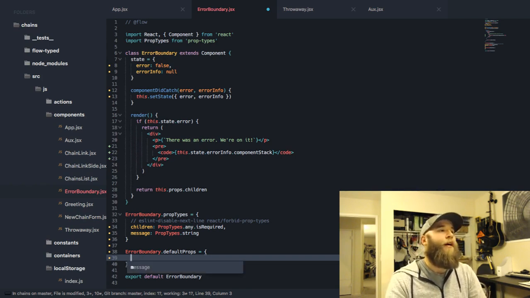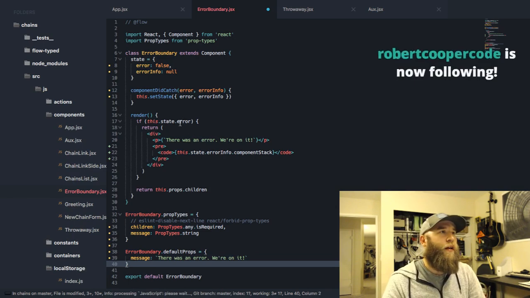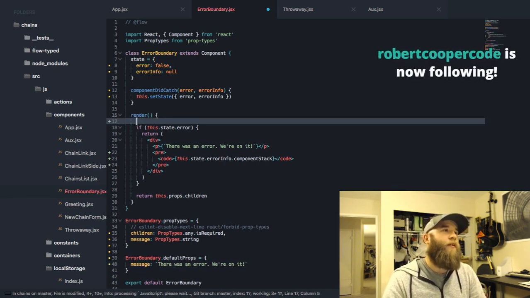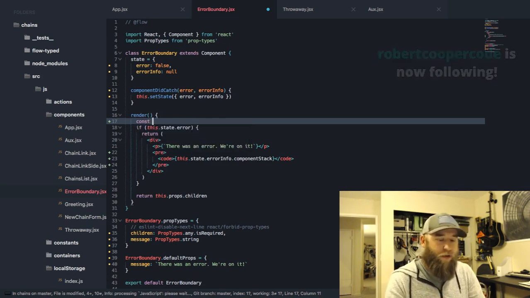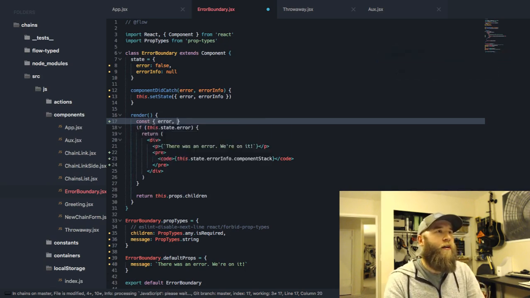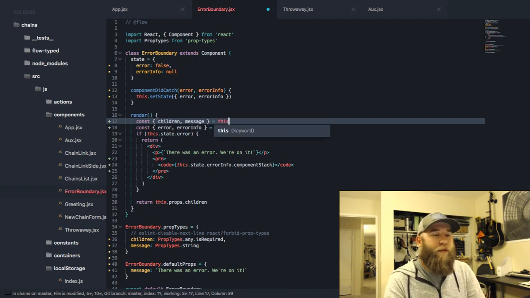So we're going to set a default string to message. Like I said, up here, once I have a few properties on any object, I start destructuring. So I'm going to destructure error and error info off of state, and I'm also going to destructure message and children off the props.